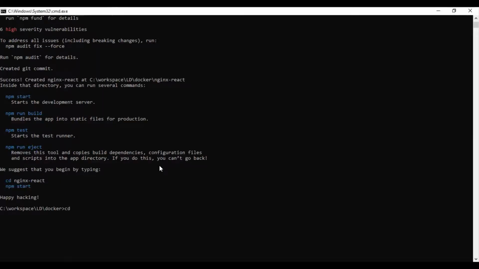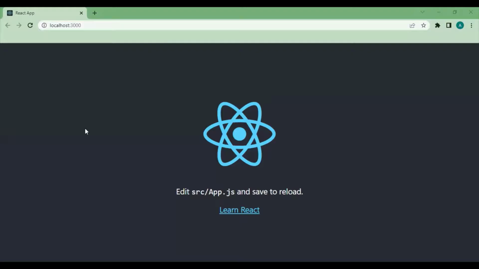For that, move into the nginx application and run npm start. It will start our application in the browser, so we can check how it looks. Here our development server is started, and here is our browser with the default application that we just created.